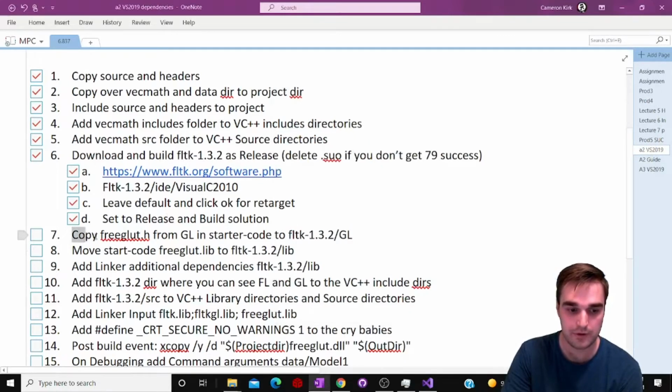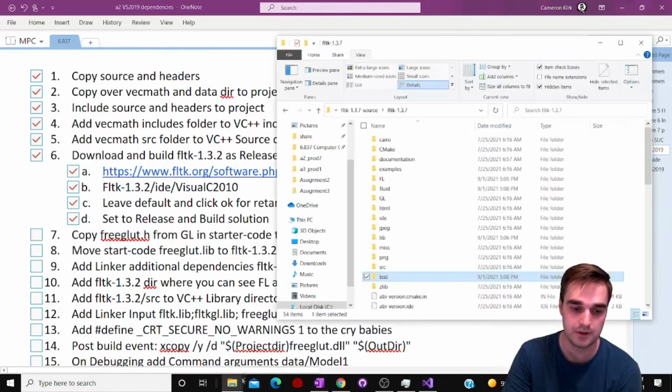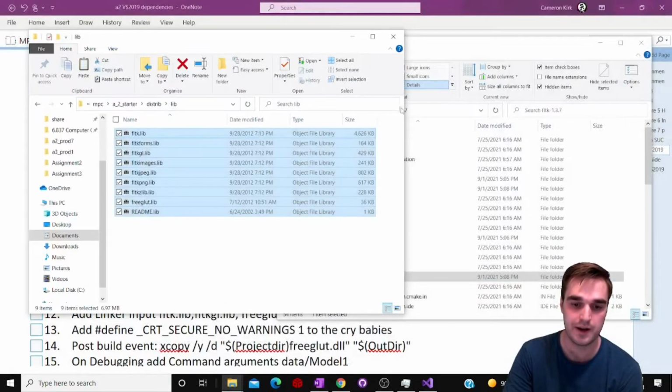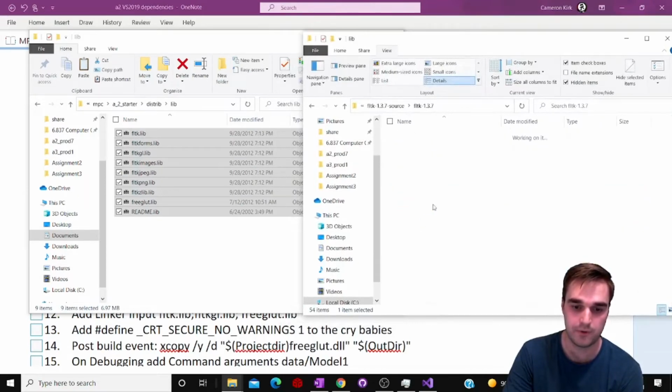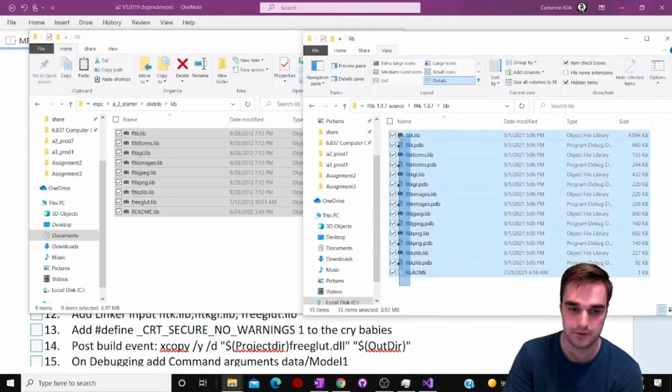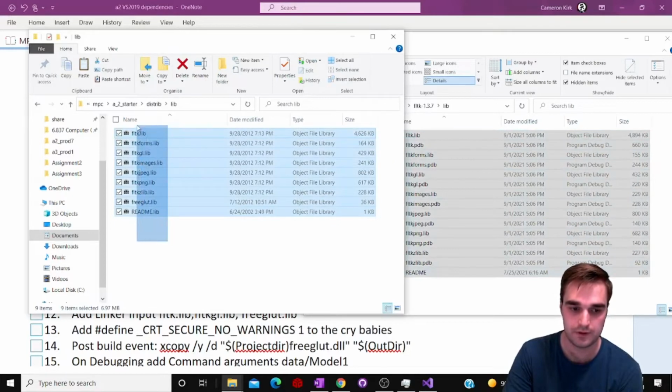The next thing we want to do is copy the freeglut.h from GL and starter code to the GL in our library that we just compiled. So on the right, I have the library that we just compiled, and you can see in this lib folder, we got some libs, and they kind of look familiar to these libs, right?